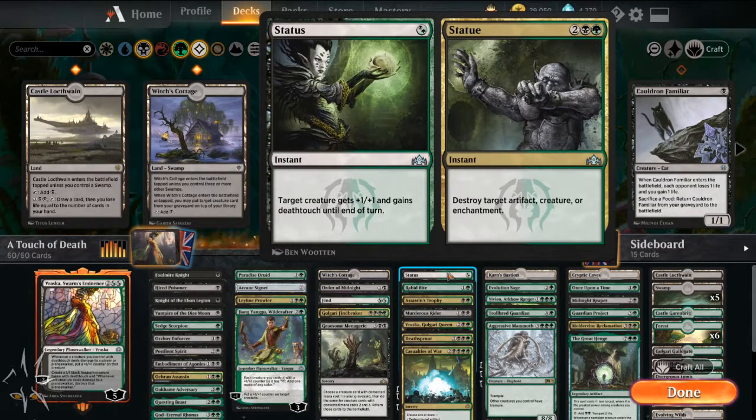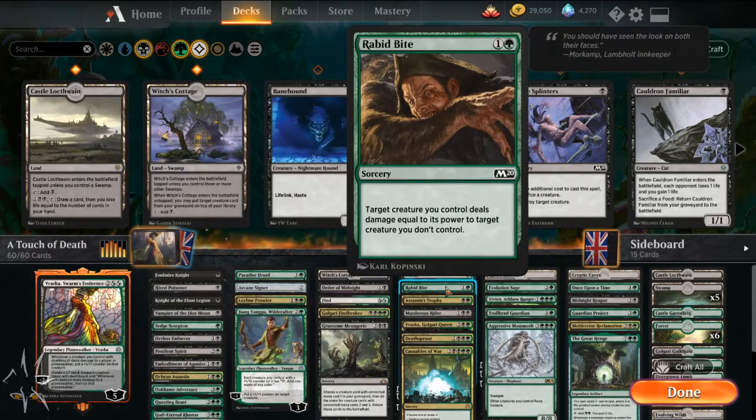But the main use for this card is the statue side, so being able to remove a creature, artifact, or enchantment is pretty decent, gives a lot of versatility to it, and the status can, in some instances, be relevant, but if not, it's still a solid removal card. Rabid Bite.